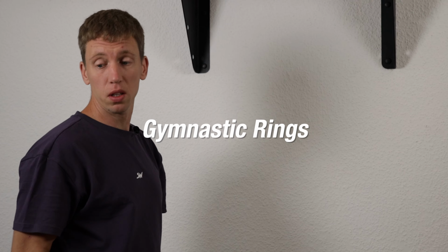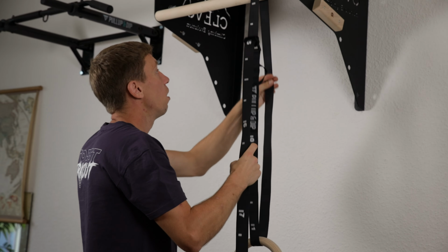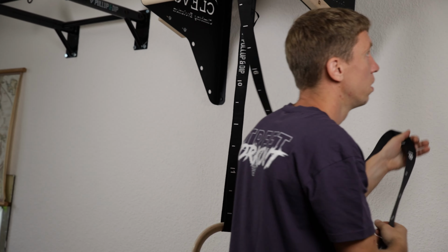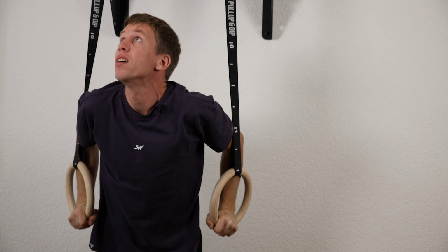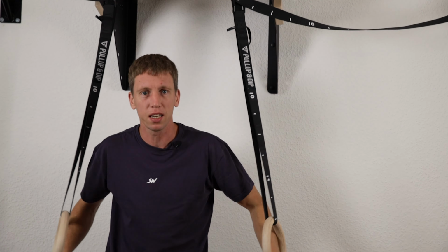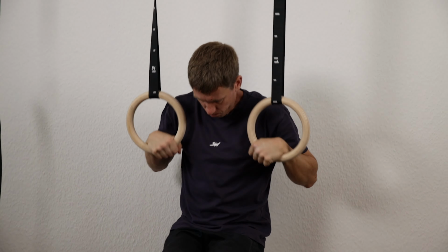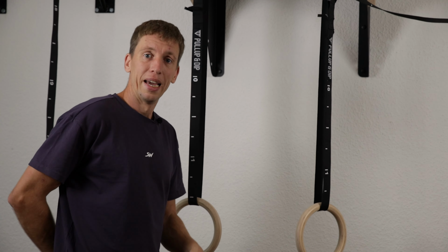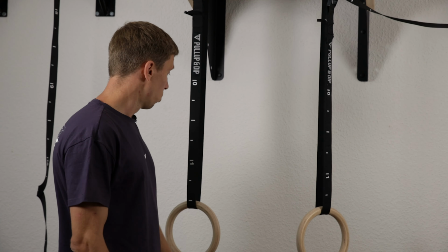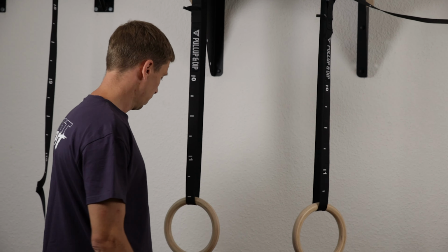So now let's check out if you can combine this product with some gymnastics rings to, for instance, do some muscle ups. Alright, let's be easy. It feels just like I need to take care of my spacing. So like this, muscle ups are kind of doable. I was kind of thinking whether I would hit my back to the wall, but I don't think it's the case.